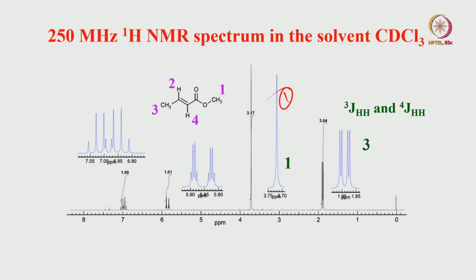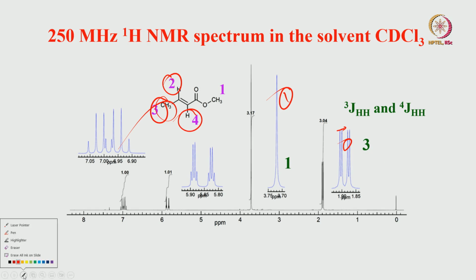The logic is simple. This proton can couple to this proton and become a doublet, and this can also couple to this vicinal coupling, becoming a doublet of doublet. So this large separation is vicinal coupling, and each of the doublets is another doublet because of geminal coupling, and it cannot have any other pattern. Whereas the other two groups, you see, have a quartet-like pattern, which means they are coupled to CH3. When we look at CH3, it is coupled only to single protons. Obviously, very authentically I can say this is proton 3, there is no doubt about it.